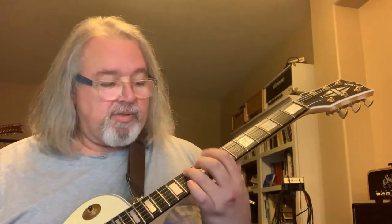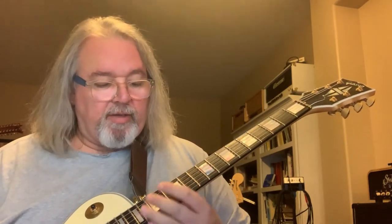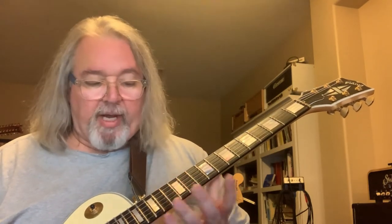C major. Same shape. D minor. E minor. We're back at F major. We can keep going. G and A minor. So if we put it over music, wish me luck, because again, I'm just starting to implement these into my playing.